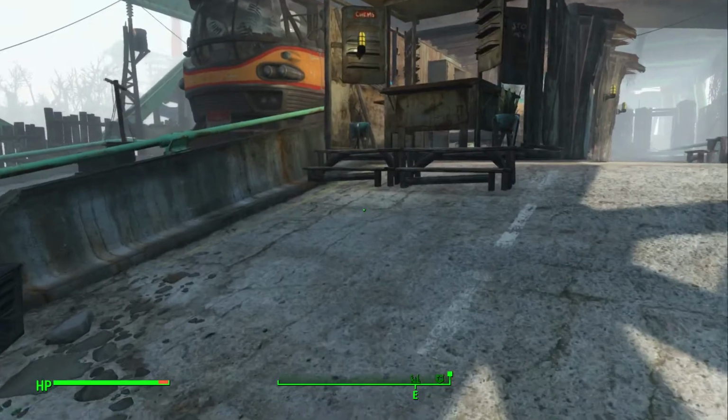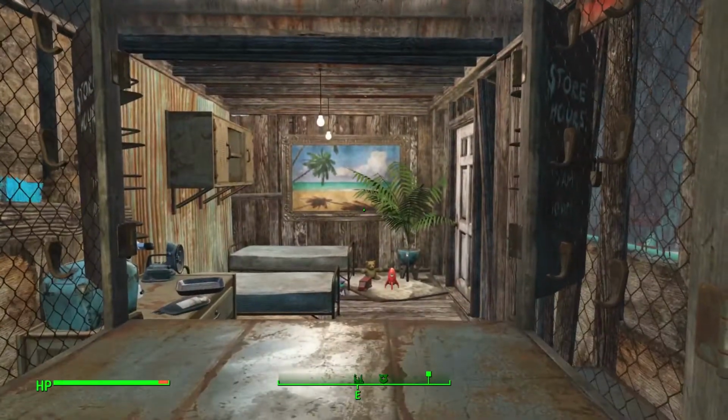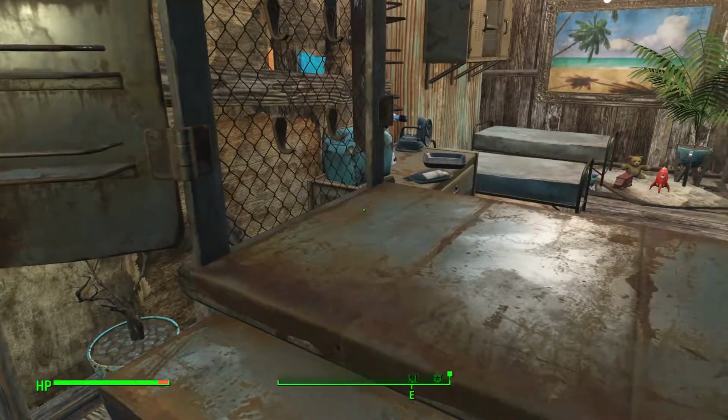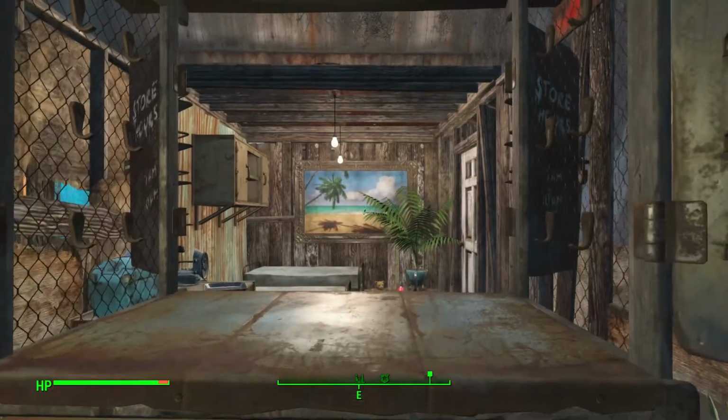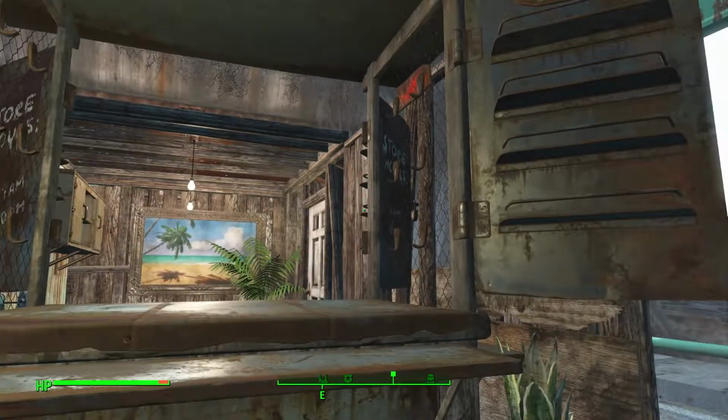Okay, and then if we come up here, we've got our clinic. And I saw the doctor down below. I don't know why she's down there, but if you're just coming to buy chems and stuff, you can just come up to the window, self-serve. No, wait, not self-serve. Drive-through window.